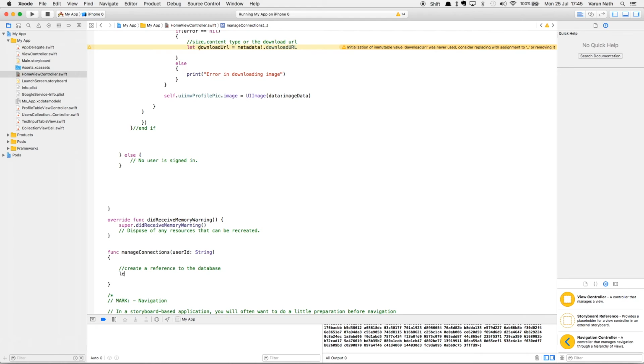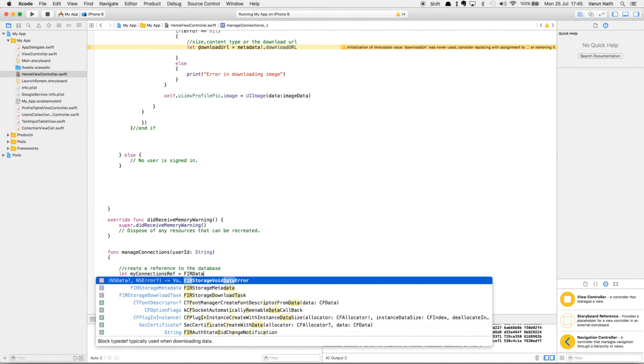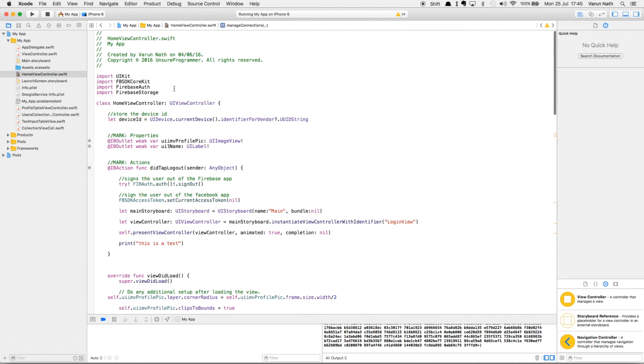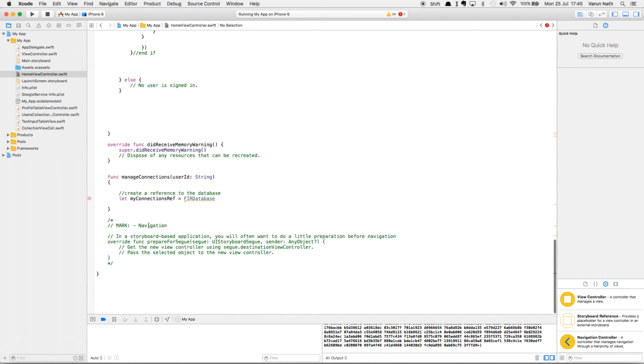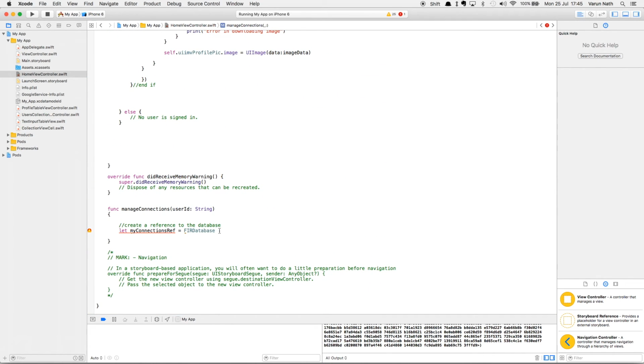We're going to do that by saying let myConnectionsRef is equal to FIRDatabase. For that, we're going to have to import Firebase Database. FIRDatabase.database().reference(withPath:), and the path we're going to give it is userProfile, passing in the user ID that we're going to pass through the function.